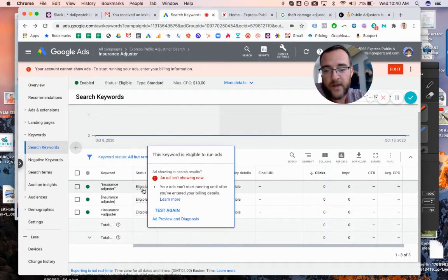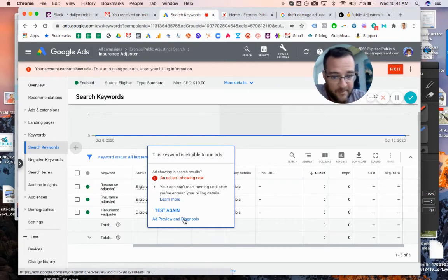If you hover over eligible, it's going to show you all the reasons why or why not the ad can show. So billing details here, as you may see, is the issue, but there's a lot of reasons that pop up over here, and your ad could be showing, but only 20% of the time. If you're not actually looking at the status and detail, your ability to show an ad might be skewed to you. You might think your ad is live, but you're not getting a lot of impressions. It's not that the keyword is bad or the bid is bad. There might be a deeper settings issue, and that's what this is all about.